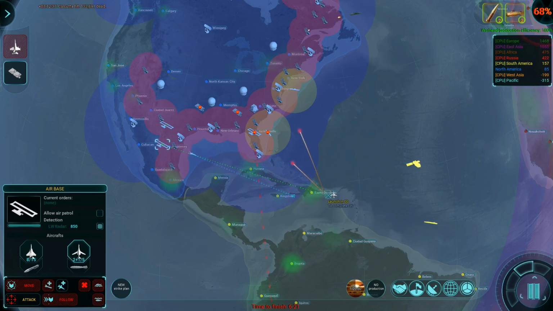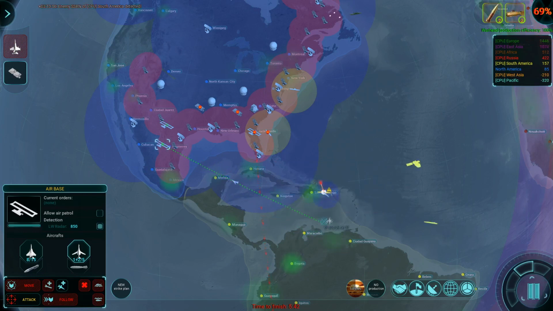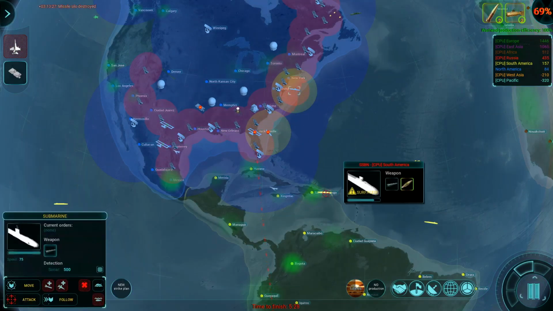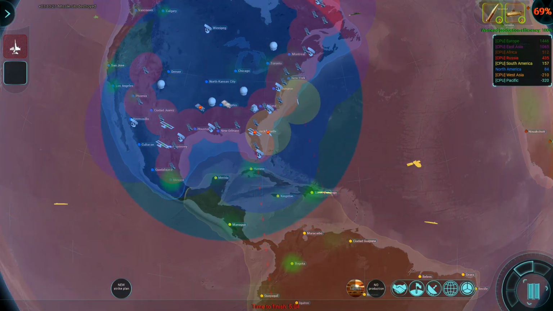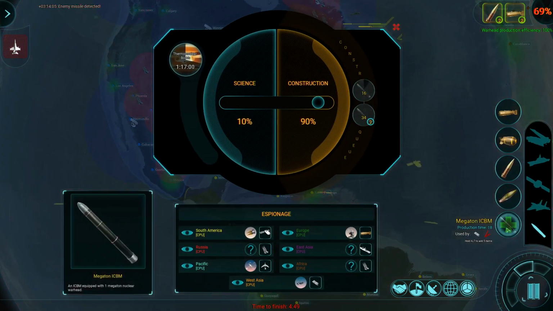Do they give us intelligence? Because they're obviously launching missiles out of Santo Domingo, but I don't know what's down there. Does it show me if I fly over there? Give me a little bit of radar coverage. Oh, it's an SSBN. All right, let's go. Oh no, they just got one of my ICBM fields. Well, good for you. I've got another. Need to build more weapons, though.